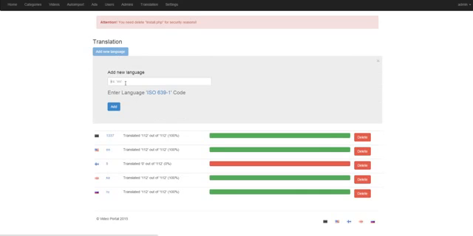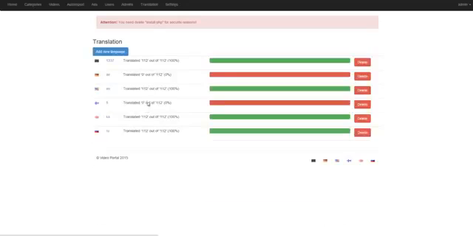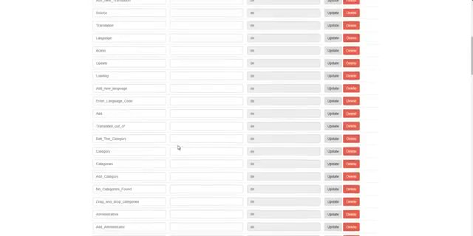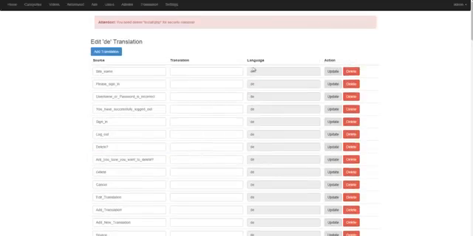So all it means is simply entering a language, which could be DE, which is German in this case, and they could add it, and then they have to actually manually edit each and every term. So if I click on this, you can see that they have to manually translate each and every term. We don't provide that automatically because there's just too much, but not everything needs to be edited. Only things that are visible can be edited. For example, I would edit categories in category and put them in German in this case. And translation is a very, very big selling feature just on the front end.